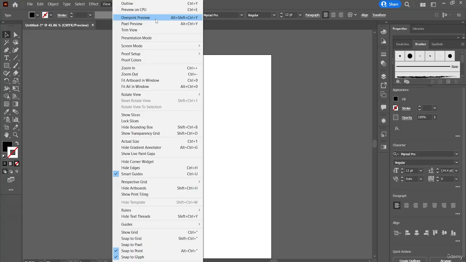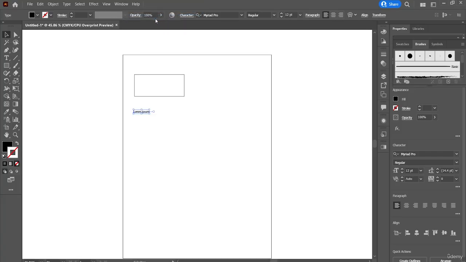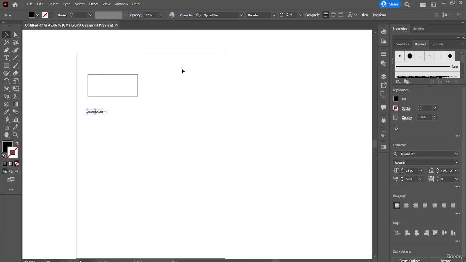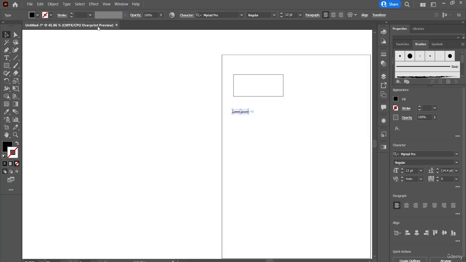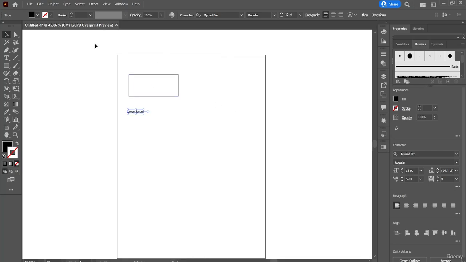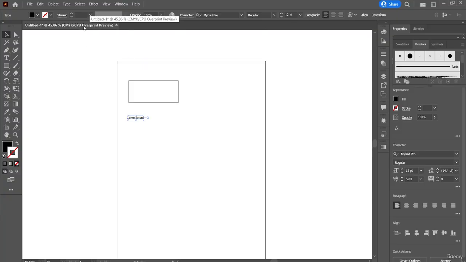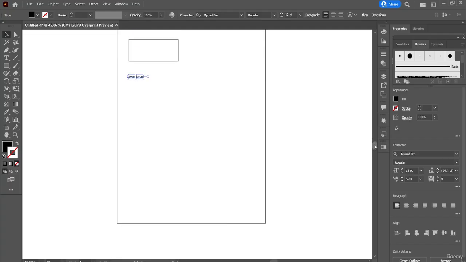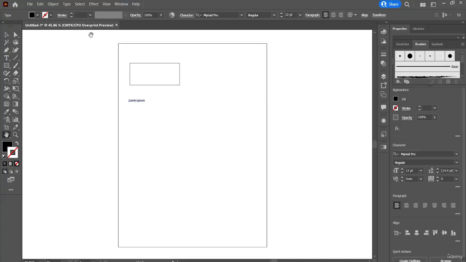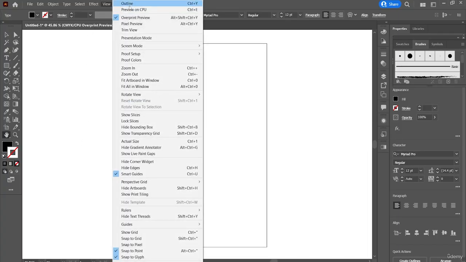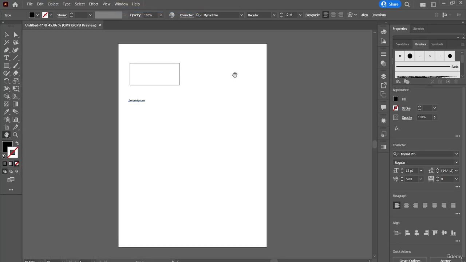Then we have Overprint Preview. When you click on this overprint, you can see that this is basically how it will look when you are using overprint preview. And whenever you're viewing that exact method, you can see it over here. Now you can see it is written CPU overprint preview. This is basically how it works, and you can navigate through it whenever you want. If you don't want to use these scroll bars, I've shown you in my previous lesson that we can use this tool to navigate through Adobe Illustrator. I'm going to click on View again and keep it on CPU, just the way it is.